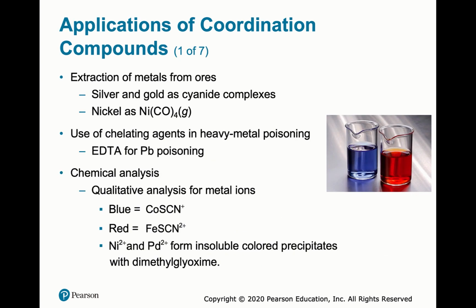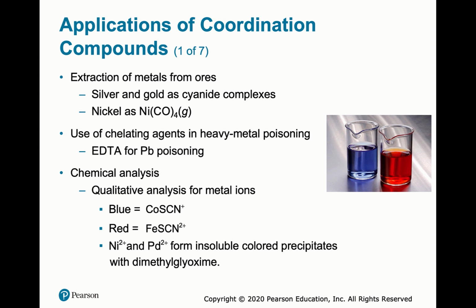And so what do we use this stuff for? Importantly, you can use it to extract noble metals, mainly silver and gold, with cyanide. This is one of the ways we do it here in the United States. We get some gold heavy things and make heavy mud, and then we soak it in cyanide and strip out all the silver and gold and all the good metals out of there. You can also use mercury, but we tend not to do that in the United States. Other countries use mercury, which is a horrible practice, but it's still done today.